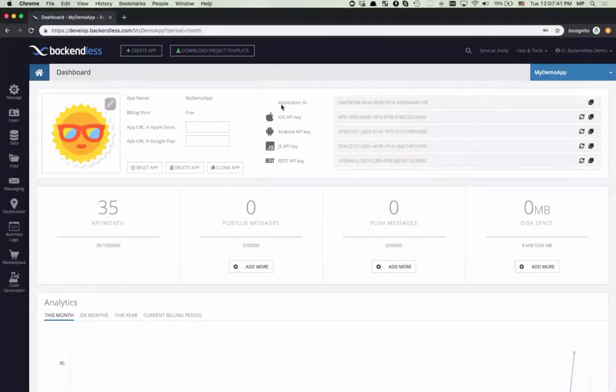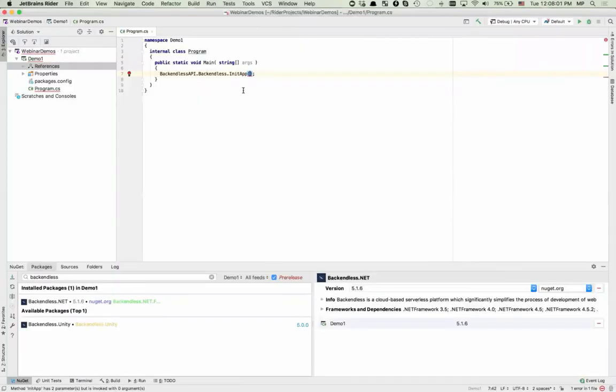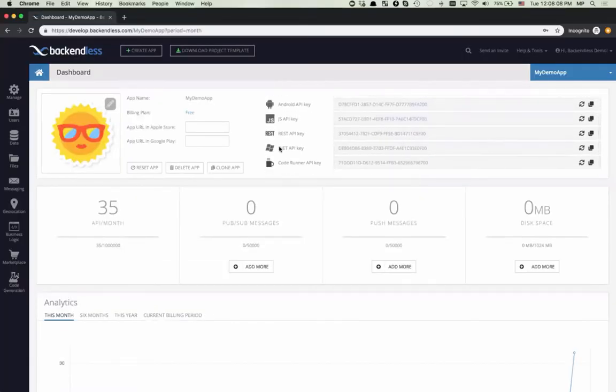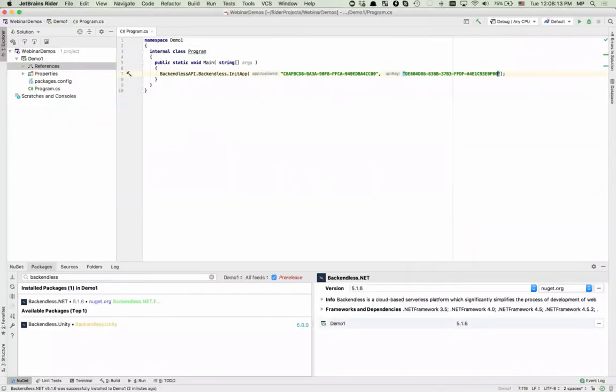So at the time when you do this, you will already need to create your backend in Backendless Cloud. And for this, just log in to develop.backendless.com, create your application, and you will see something similar. You will see exactly the same thing, but the application ID is going to be different. So what you will need to do is take this application ID. You can just copy it into clipboard, and then you will paste it into the InitApp method. And the second argument is going to be API keys. For this, there is a .NET API key, and you can copy it and just paste it in here. So that's all it takes to initialize Backendless in your app.